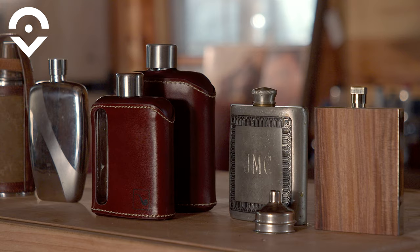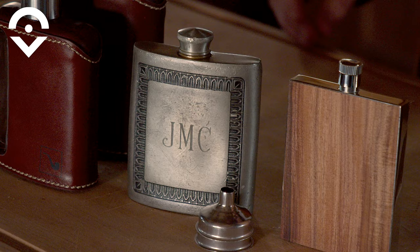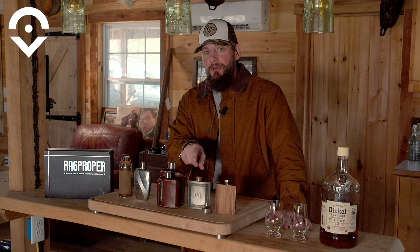As you can see, I've got lots of flasks in my collection — pewter, stainless steel. But we recently came across the Rag & Proper glass flask and thought it would be perfect for Outsiders to review. When I'm drinking out of a metal flask, there's always that metallic aftertaste, and I've also noticed a changing color from my pewter flask.